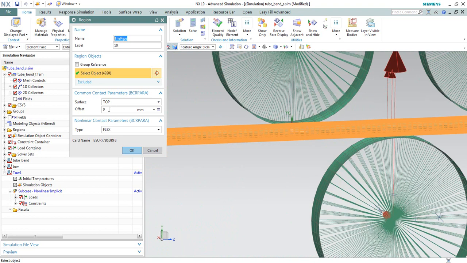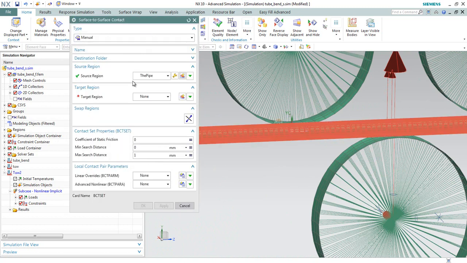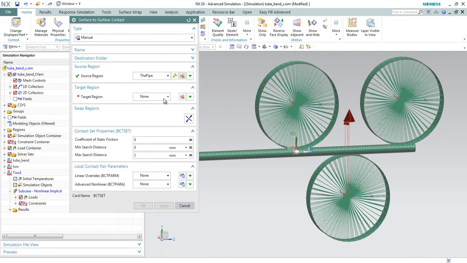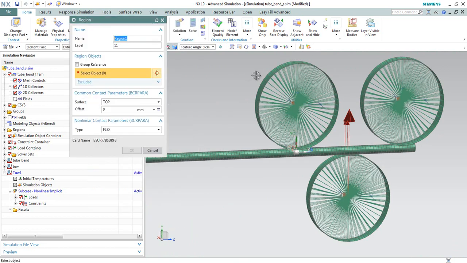And for this one, we'll choose flexible, because this is the deformed component. Click OK. So take note that this surface is top, and we're going to define a target region. For example, click here once to select this roller.